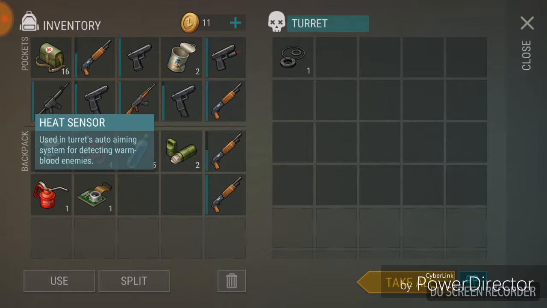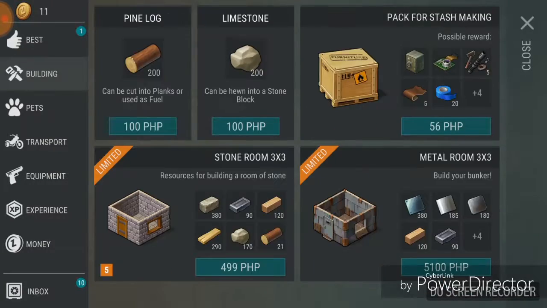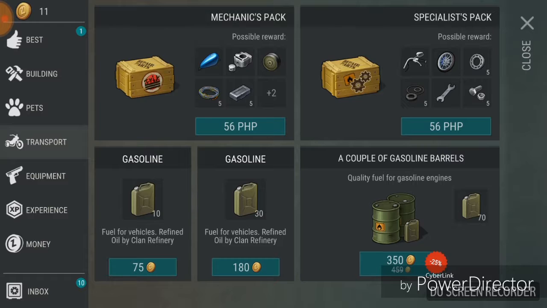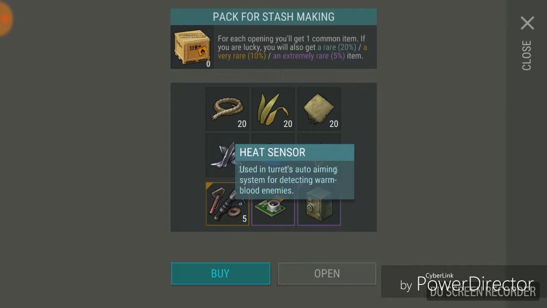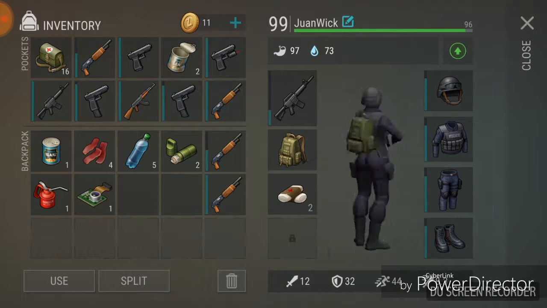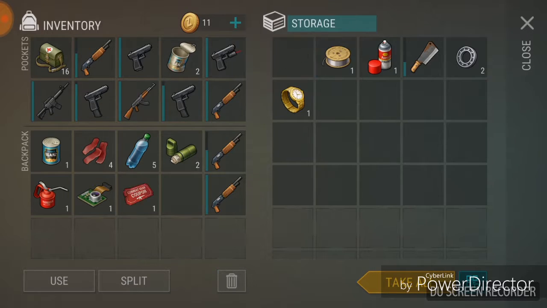Heat sensor. This item is rare. Actually, it is in the transport building. Yeah. Pack for stash making. This is an extremely rare item. I'm glad I got that. But I don't need the item. But still. Ooh, my ticket.